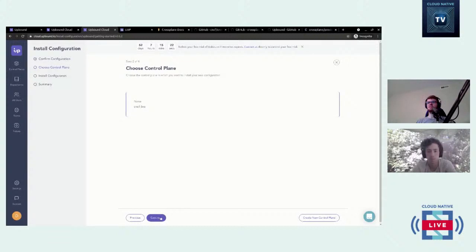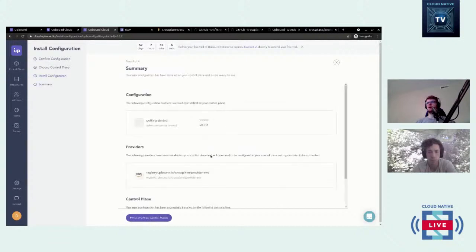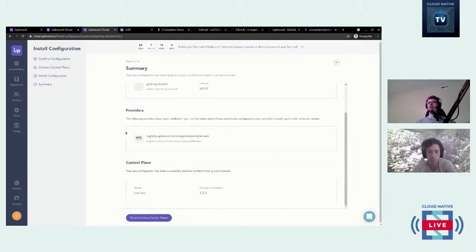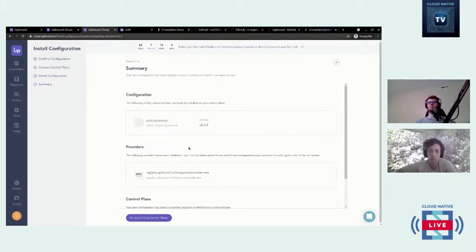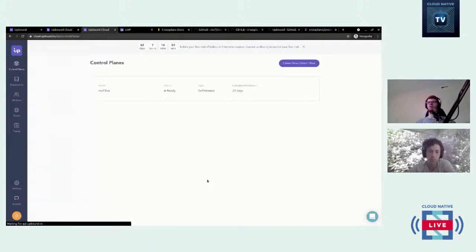So I'm going to select this CNCF Live cluster, which is connected up to my local machine here. It's going to be a pretty quick installation, because it's basically just creating a configuration package type in the cluster, which Crossplane then reconciles. Folks are familiar with Crossplane. And you'll see that it specified this provider AWS dependency. Then based on the versions, it's going to select an appropriate one. And we can go over to finish and view control planes.